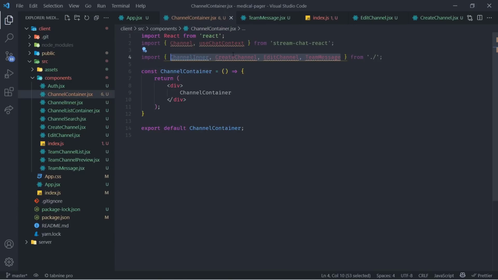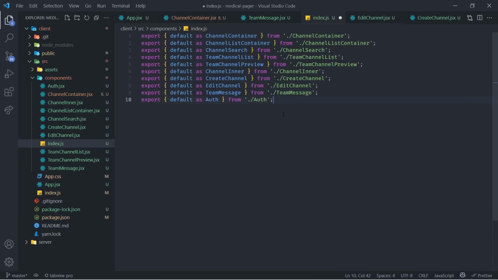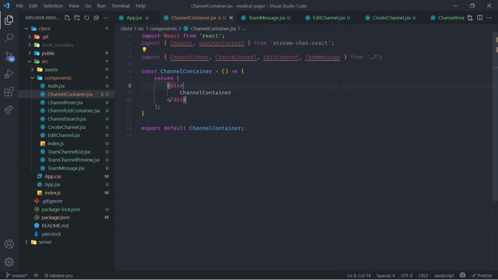So these components are going to be the ones we just created. So that's going to be ChannelInner right here, CreateChannel as well, finally EditChannel, and the TeamMessage. With that, we've created all of the imports, and I think that's going to be it for the components. We might have just 1 or 2 more, but we are basically done.